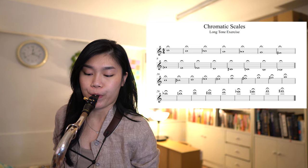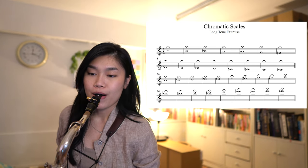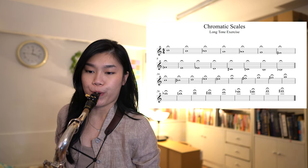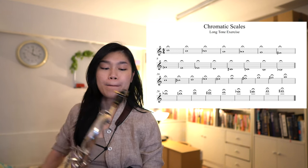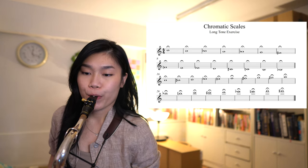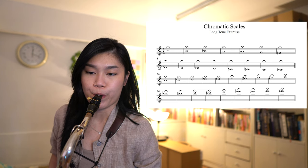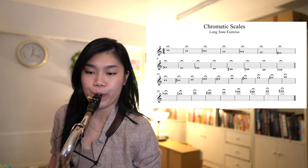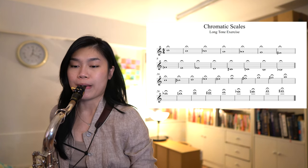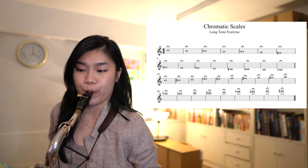So I also make sure there's no overtone. And I'll just use the air to articulate instead of using my tongue, because I want to know how much air I need and how much pressure I need for this particular note. Because all the notes are different, so we need to be really aware of how much air and support we need.